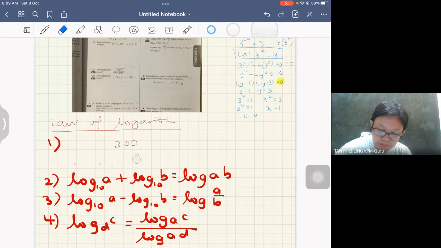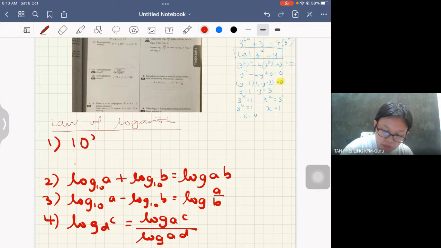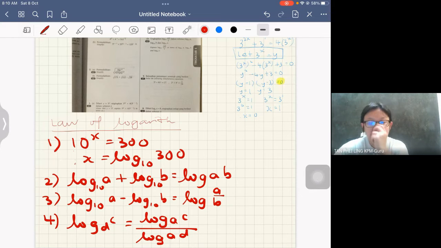So just now I said 10 power x equals to 300, so we're changing to x equals to log base 10, 300. Is it clearer? Everybody can follow. So can we start to solve problems? Can I see thumbs up so far? Oh, Val is in. Okay, good. Everybody can follow. So let's start to solve the question with log.